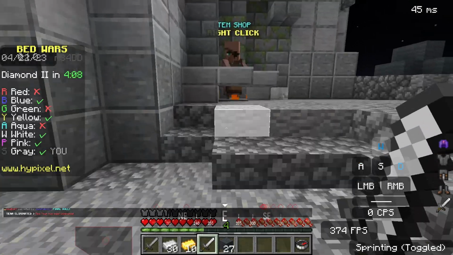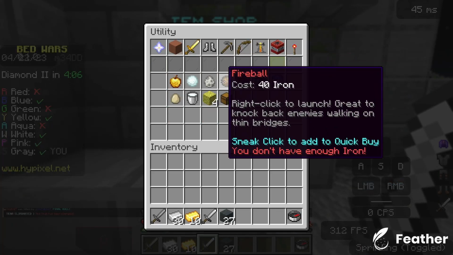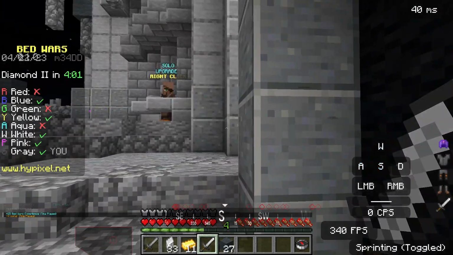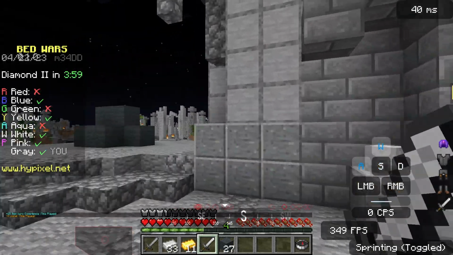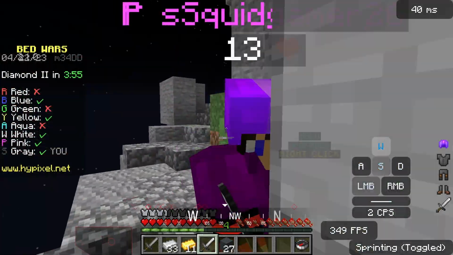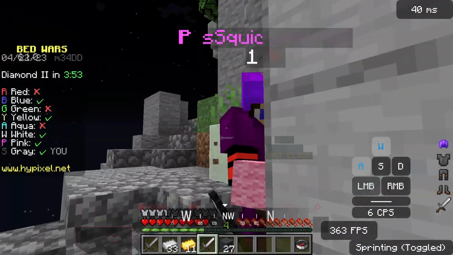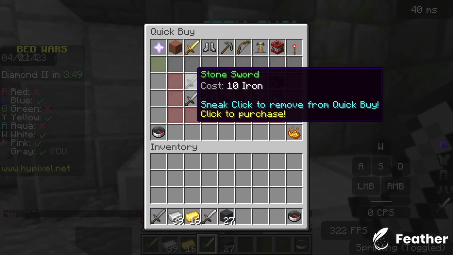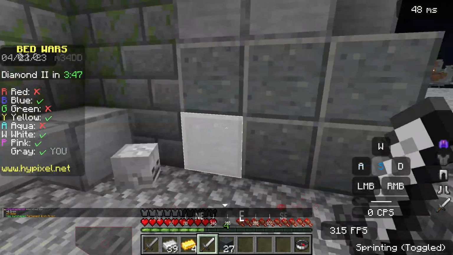We need 12 gold. I can get iron armor. 40 iron, no. One more piece. Oh, shoot. Oh, no. Oh, why are you using your fist? Oh, you're horrible. Oh, 16. Nice. Iron armor. We got this.